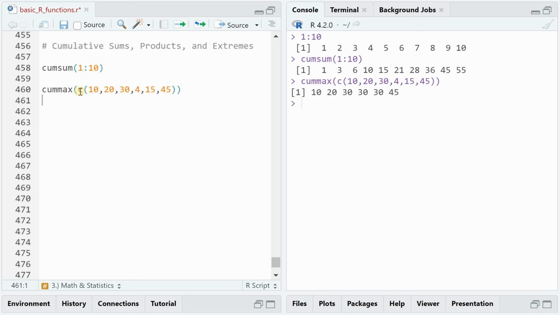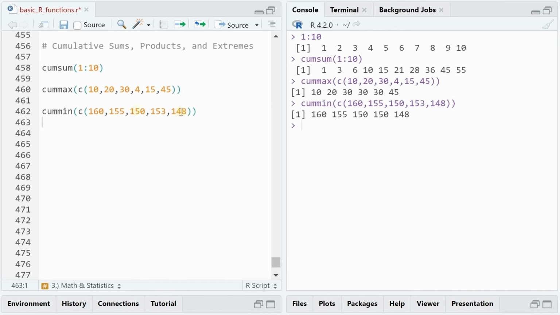There's also a function called cummax, which will continue to report the maximum value it has seen. So with increasing numbers 10, 20, 30, it will report those, but then all the other numbers that are smaller than the already seen maximum will not be reported. It will keep telling you what the highest number was so far, and only if there's another maximum value it will report this. Similarly, cummin works in the same way.